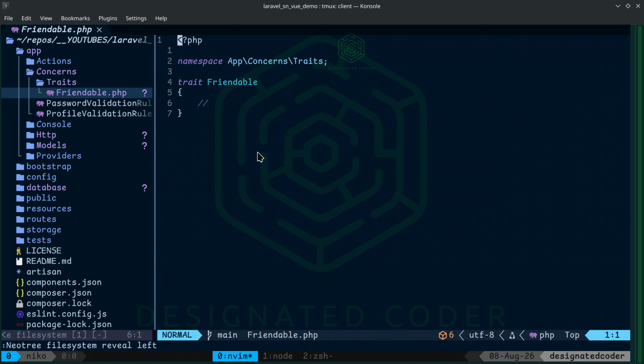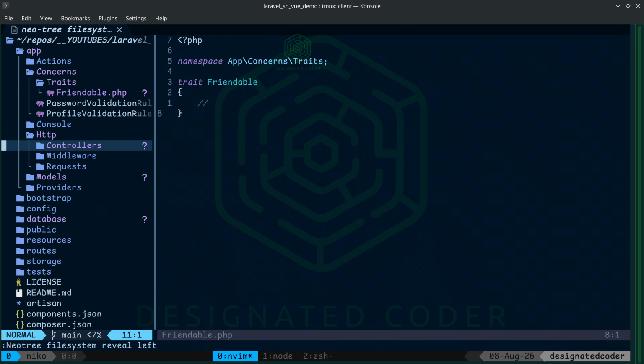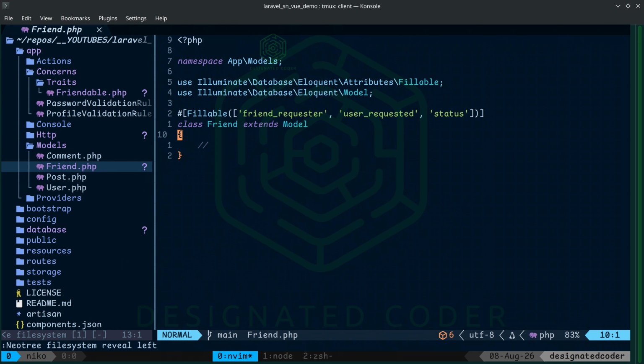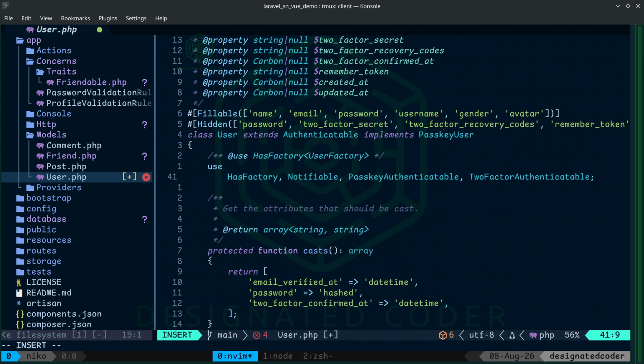So we're going to do all of that in here, which means that in our user model, we can bring in this Friendable trait because all of those relationships are going to be based on users. Right? Let's come here and let's bring that in. Now we can do it here. In fact, I'm going to line these up a little bit better because they're a little bit long as one line like this.